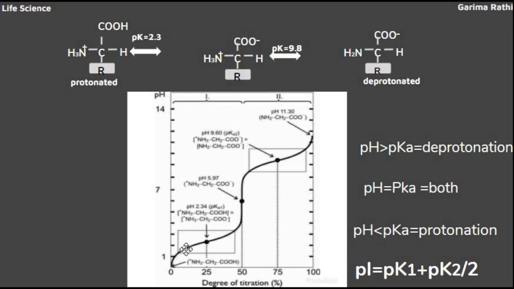As the titration proceeds, the number of H ions decreases and the number of OH ions increases. Because the pKa value of the carboxylic group is low, 2.3, up to reaching the pH value of 2.3, there is a phase with an equal molar proportion of the deprotonated form of the carboxylic group and the protonated form of the carboxylic group of the amino acid.